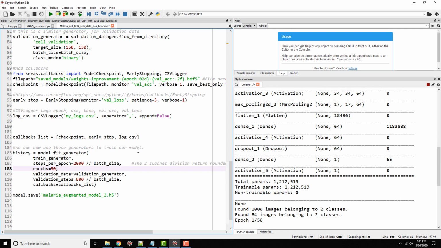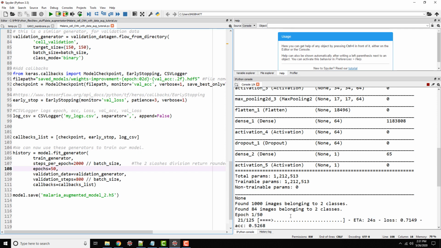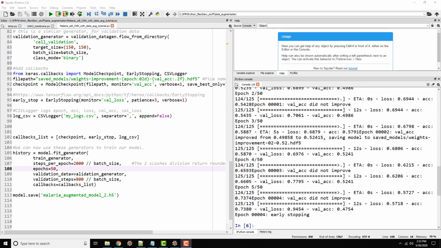I'm going to pause this video because I don't want you to obviously stare at the screen, even though I have a GPU and this training is a bit faster than usual. So let me go ahead and pause this and continue once this is done. Well, this thing actually stopped only after 5 epochs, apparently because the early stopping condition has been achieved. So I think this is good enough.